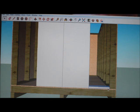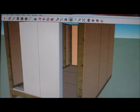I'm going to select this. I'm going to use my move tool. Come here to the corner. Come over here, hit control. I'm going to zoom in right there. Just make a copy. Okay.